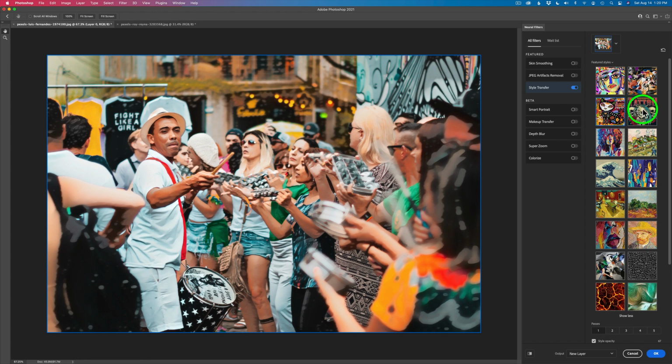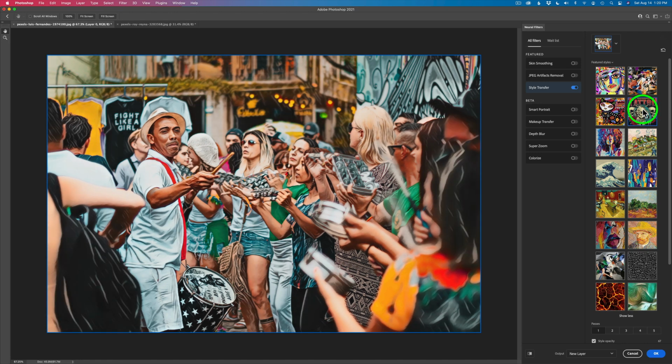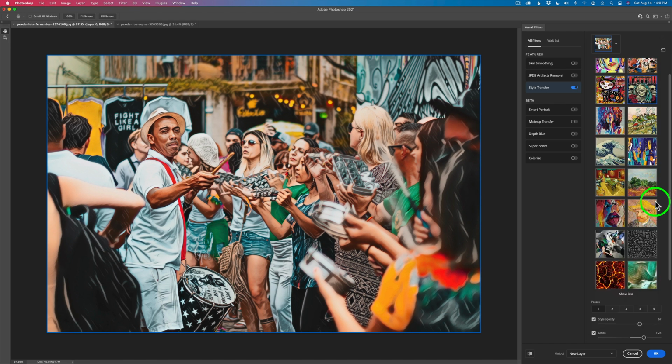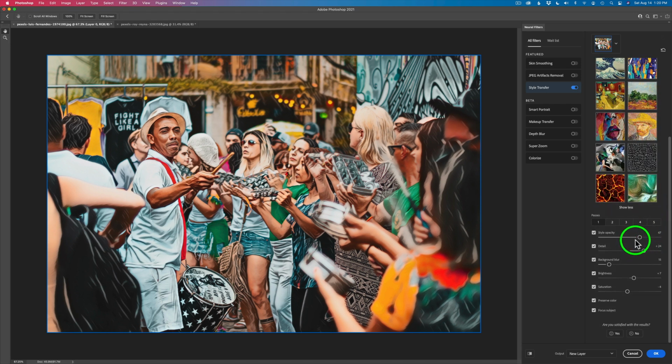But I think I'm going to go back to the tattoo. And now we're back to tattoo, and tattoo's the one I really like. But if you'll notice, all my settings are right where I left them. I'm really happy with all my adjustments. Now, all we need to do at this point is output this back to Photoshop. But before I do that, let me show you real quick. We can see our before and after right here.